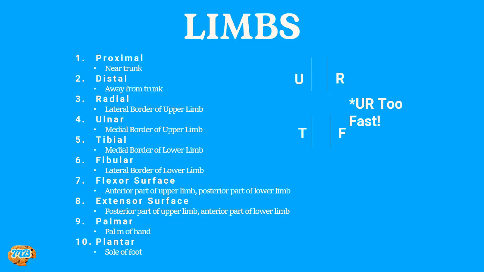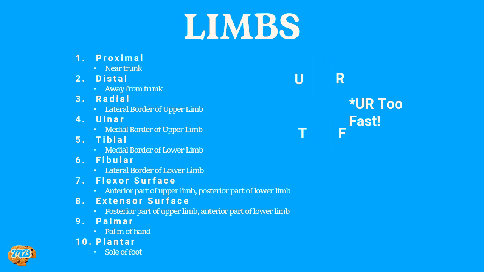When we have two different parts of a limb, so let's say fingers versus shoulders, the anatomical terms are very useful to determine their relationship. So proximal, for example, means near the trunk. When you think of proximal, I think of proximity. I think that something is close. So that's how I think of near the trunk. And when I think of distal, I think of the word distance, so far away from the trunk. So the fingers are distal to the shoulder because they're farther away from the trunk than the shoulder is, while the shoulder is proximal to the fingers.